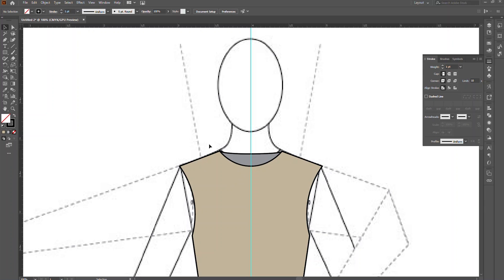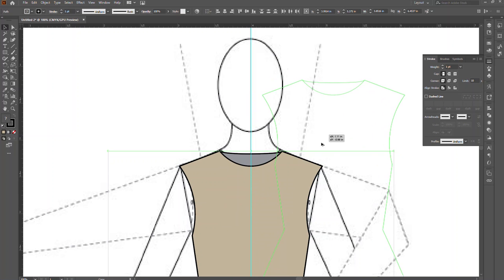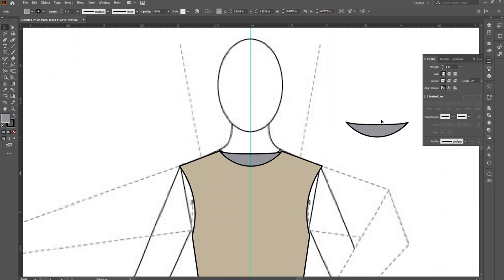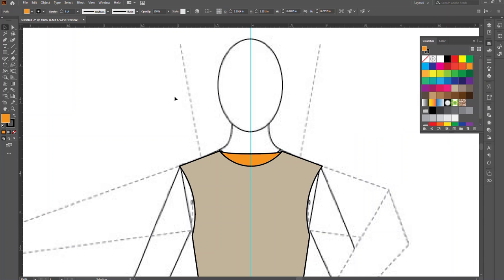So I'm going to add a collar to this shirt, and we are going to do it what I think is maybe the simplest way. We need this little shape to be isolated on its own, and the fastest way to do that is with the shape builder tool. So I'm going to copy and paste this shirt, and I am going to use the shape builder tool and hold Alt and click on the main body of the shirt, and all I have left is the other part that was exposed of the back. So let's put that right there just for now, and we will use that again in a second. I'll make it orange so we remember.